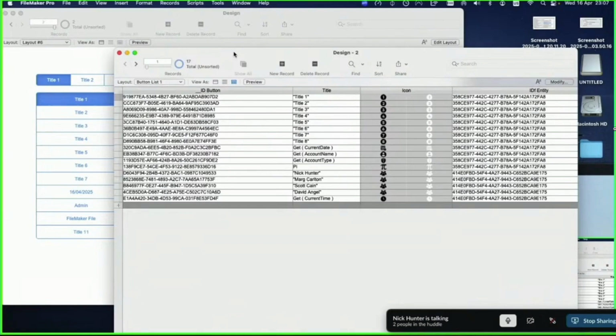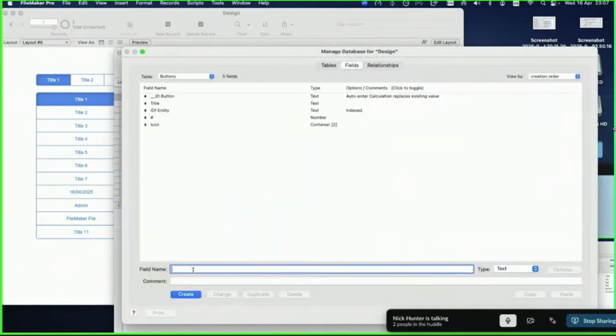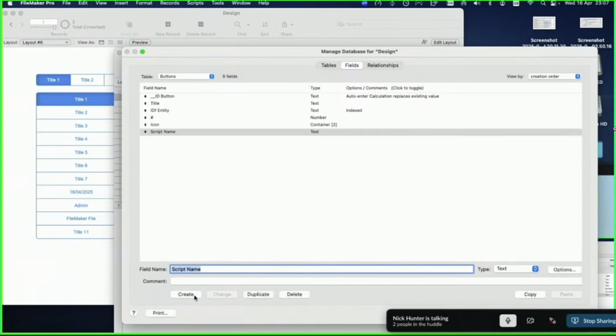So in the table here, I'm going to add a field named script name, and I'm going to add also the script parameter.